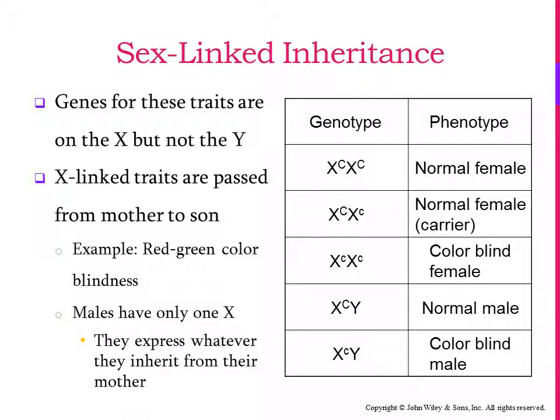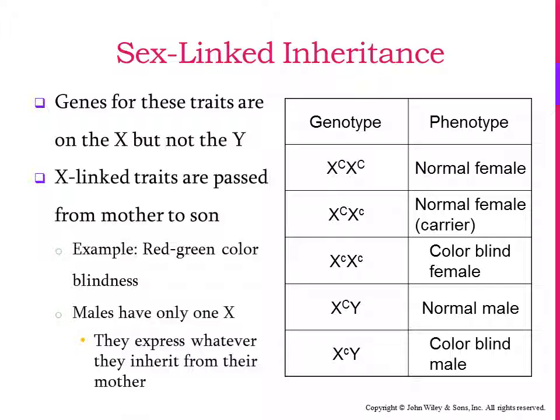Sex-linked inheritance involves traits that are encoded on the regions of the X chromosome that are missing on the Y chromosome because it's shorter. In this case, in the male that has an X and a Y chromosome, the genotype on the X chromosome will determine the phenotype because there's nothing on the Y chromosome to counteract it, to balance it, to mask it, for example, if it was a dominant trait. However, in the female, it is the combined effect of the 2 alleles on both X chromosomes that will determine the phenotype.